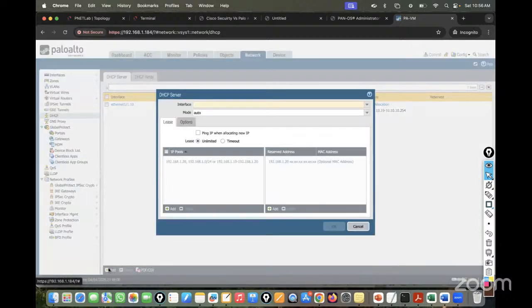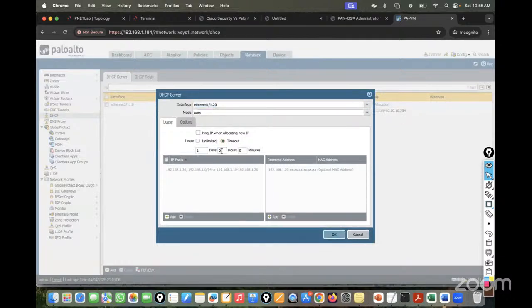Similarly, I will do it for the network 20. So I'll go here. This again I'll make as my 0. I'll make this also 12 or 30 minutes. You can give any number.